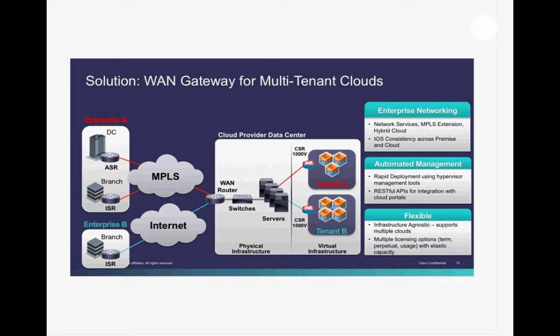They all have their own locations coming into the cloud over MPLS or over the internet or any other mechanism they might have deployed. The cloud provider gets that traffic coming in, and it obviously wants to keep that traffic private for that particular customer or tenant. So they have a set of infrastructure deployed inside the cloud environment to get that traffic into the customer's virtual private cloud that you see on the right-hand side there. So Enterprise A, they have physical locations all tied into their tenant A virtual private cloud on the right-hand side there, same with tenant B.